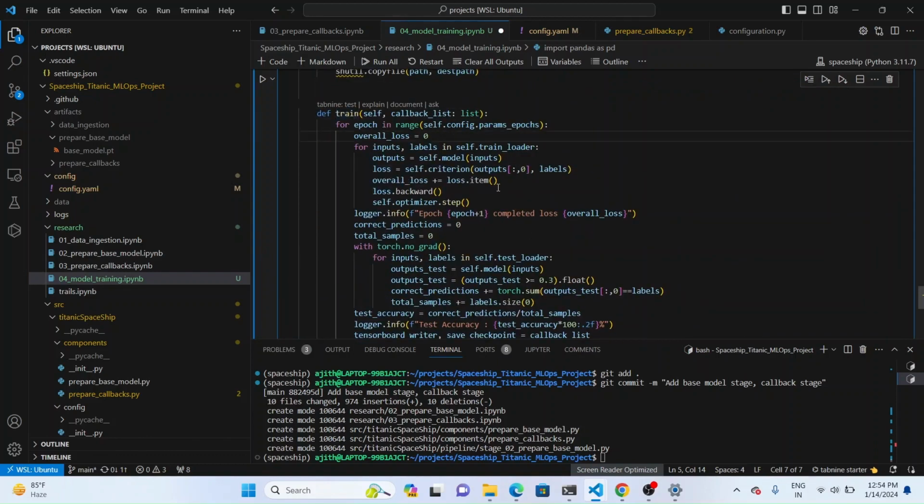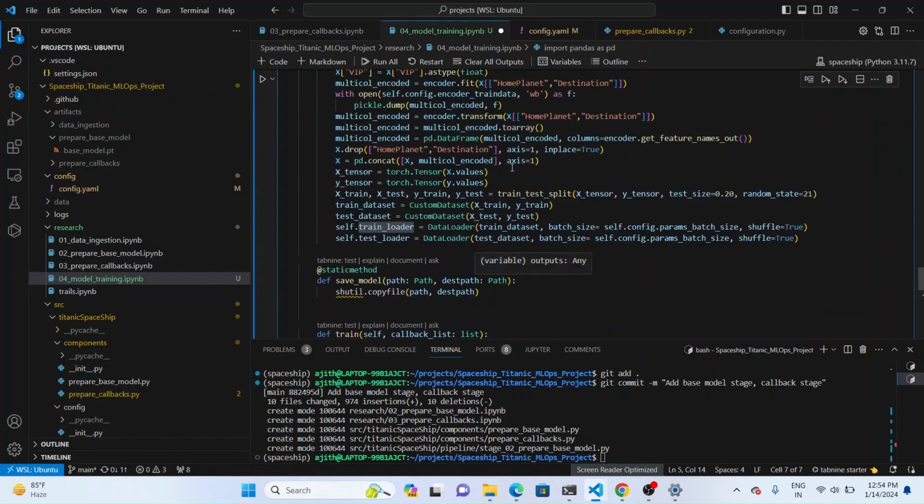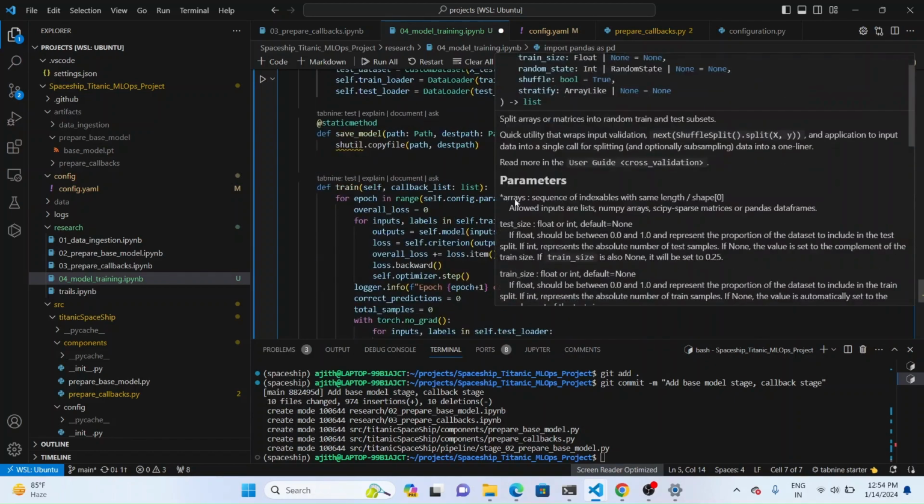In the training pipeline, it will be fetching the input and labels from the data loader. Here the train and test split is made. We set it to 0.20 and the random state to 21, so that the randomness is maintained while evaluating also.